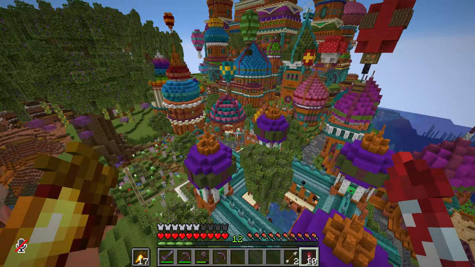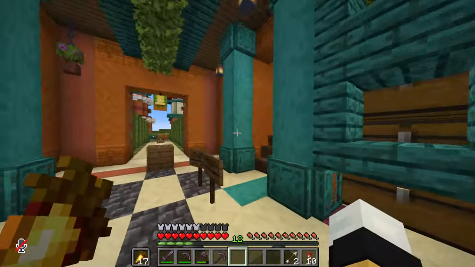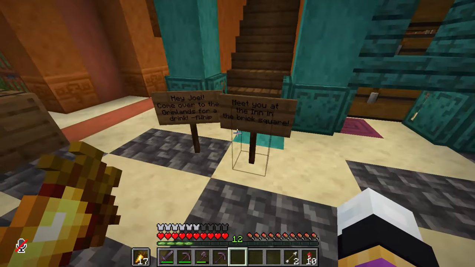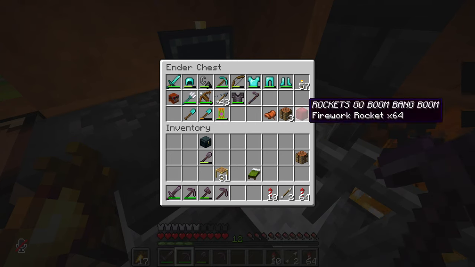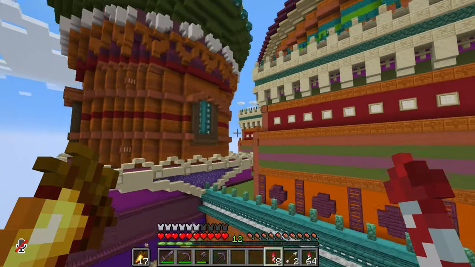But when I went to go make the sand, I noticed at my house some signs. Hey, Joel, come over to the Groomlands for a drink. Meet you at the inn in the brick square. Okay, let me grab some rockets. Hopefully, fwhip won't mind that I, for some reason, carry around one of his heads in my chest. But let's go see him.